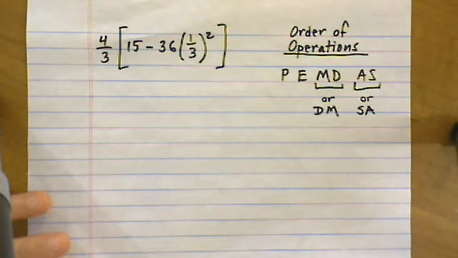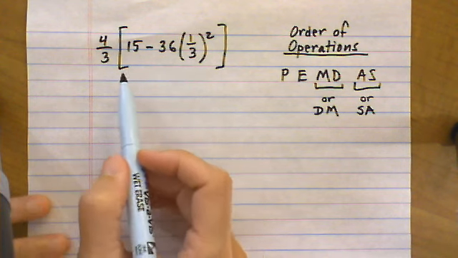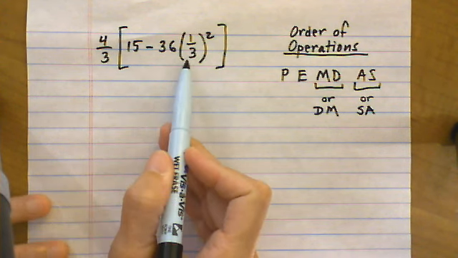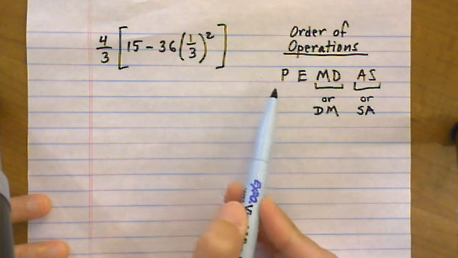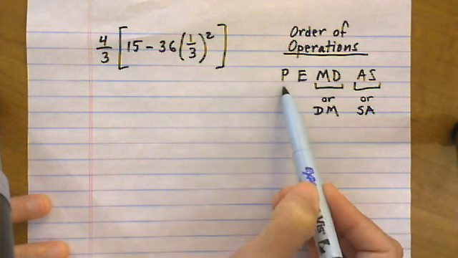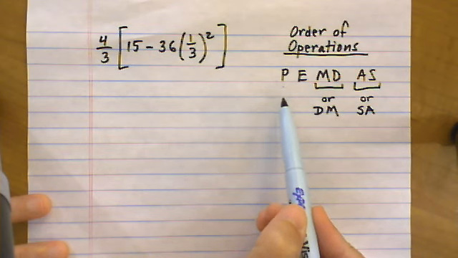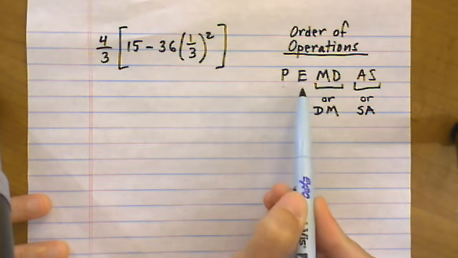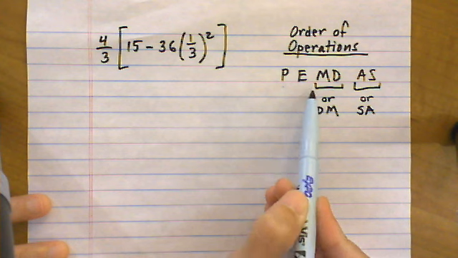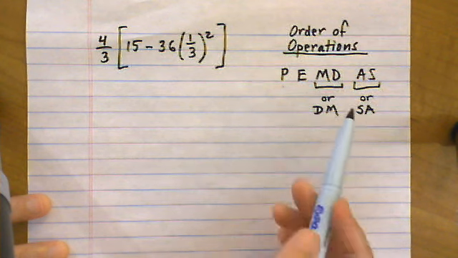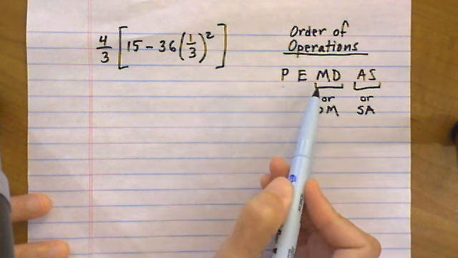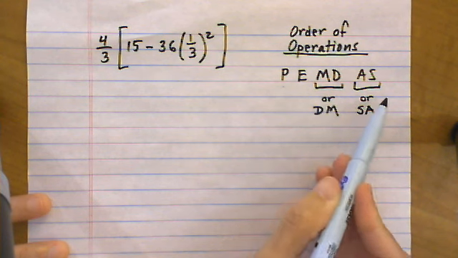Here's an example of order of operations involving fractions. To do this out, we're going to use the correct order of operations, which a lot of you might have learned as PEMDAS. But we just have to be a little bit careful. PEMDAS stands for parentheses, exponent, multiply or divide, add or subtract. Be careful when you're dealing with multiply, divide, and add, subtract.